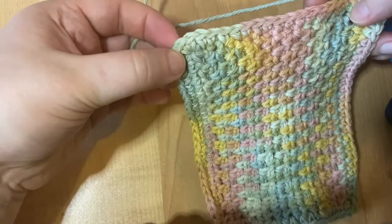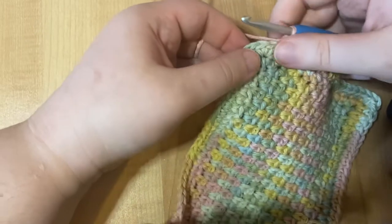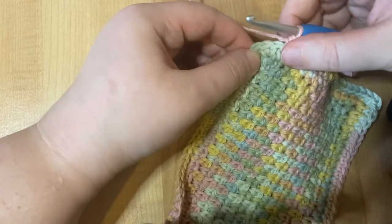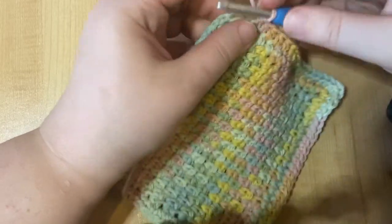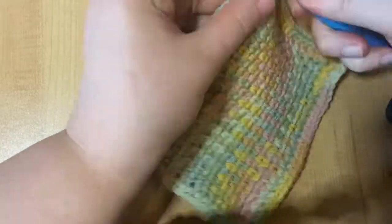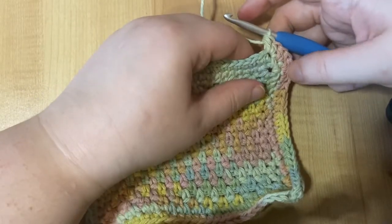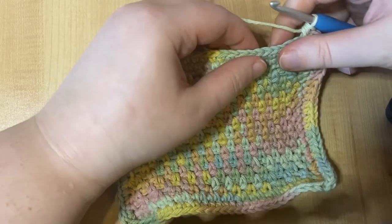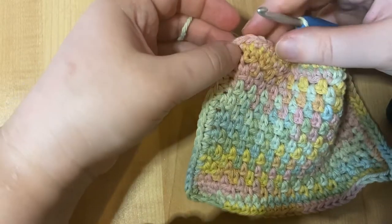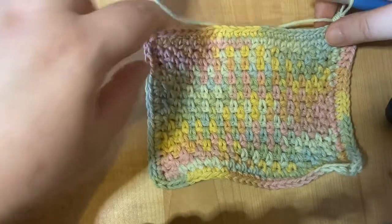I'm going to keep doing this until I get to these two stitches going into the same hole from our previous row. I've reached my corner — these two stitches from the previous round, as well as the first stitch on the bottom of our dishcloth, make up a corner. We're going to put two half double crochets into each of these, for a total of six half double crochets into these three stitches. Then add one half double crochet into each stitch along the bottom until the next corner, which is one stitch and two stitches on the side, with two half double crochets into each of those. Repeat that around for the rest of the dishcloth.